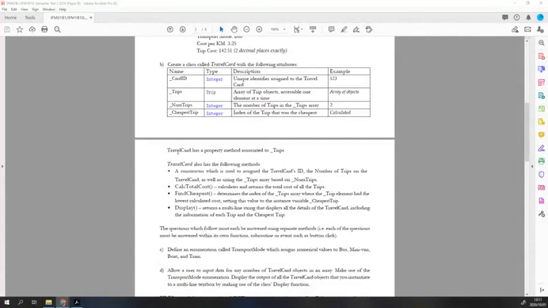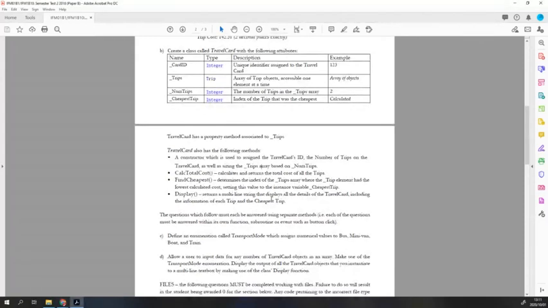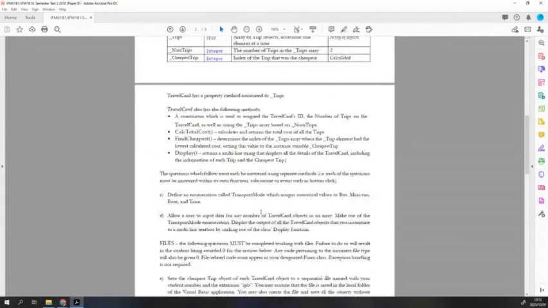Everything else is within the travel card itself, so it's not information that is going to be used anywhere else. So I guess it's safe not having property methods for them. You don't always have to have property methods for everything. I know I always do it by default, but it's technically bad programming practice just to create property methods or accessors and mutators for everything, even if it's not going to be used.